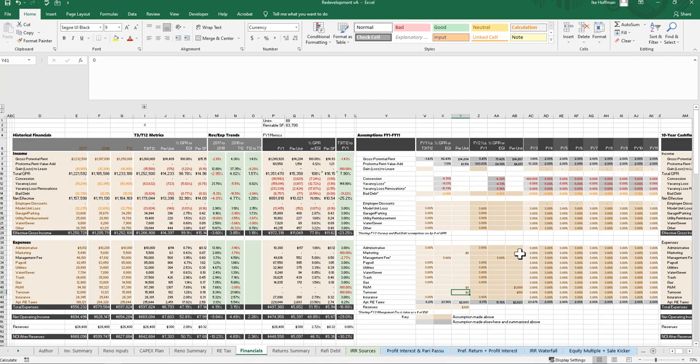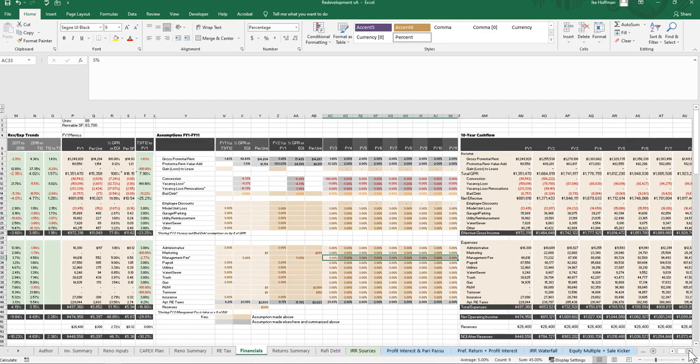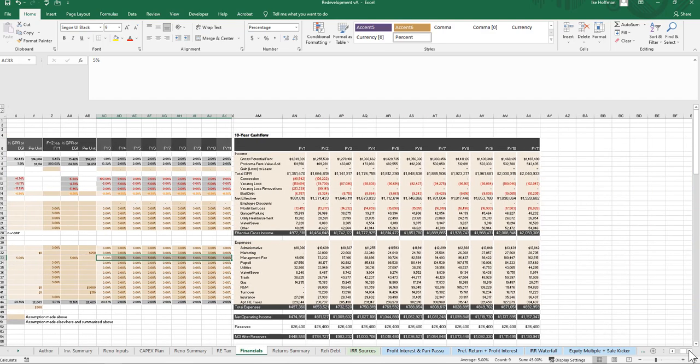And then once the property is stabilized in year 2, I'll put in an appropriate assumption on a per unit basis for what I think this property would operate at once stabilized. And then in years 3 through 11, it's just pretty straightforward. 3% increments every year, gradual increases for all the line items, with the exception of management fee. That's just going to be 5% of EGI. And then all the operating cash flows are summarized off to the right.